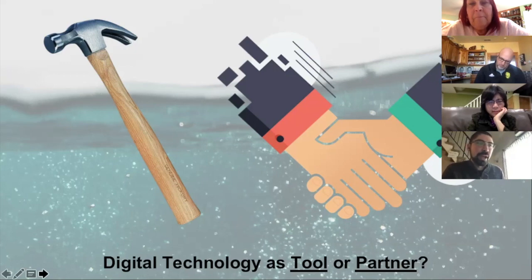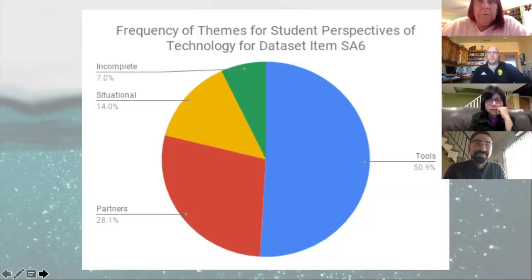As I began to explore how I engage with algorithms during art making, I frequently found myself asking, is this program acting like a tool or a partner? I also became curious as to what students in digital art classes thought. Next slide. In a survey of 57 high school digital art students, I discovered that approximately 50% of students viewed digital technologies as a tool, while 28% said that digital technologies were a partner, and 14% stated that the role of a tool or partner was situationally dependent on the activity. Next.